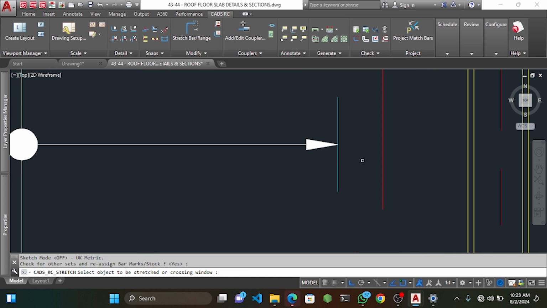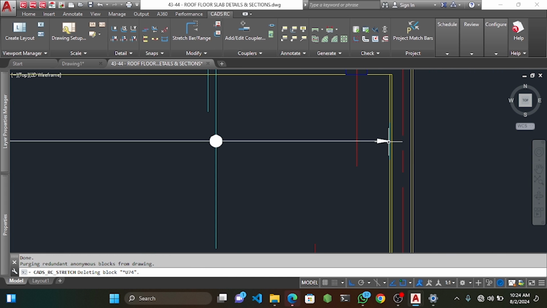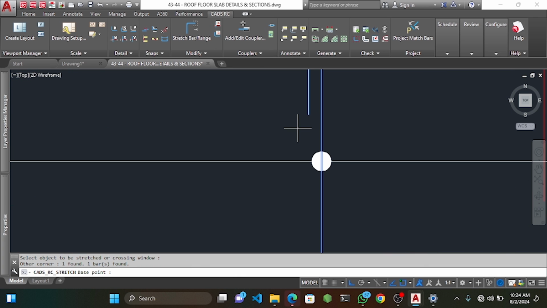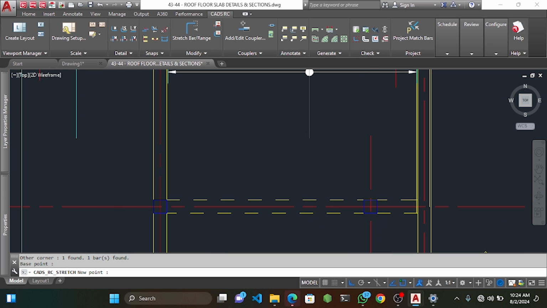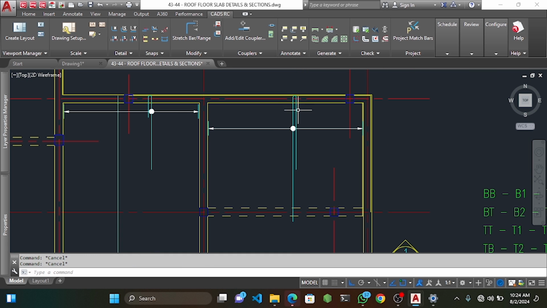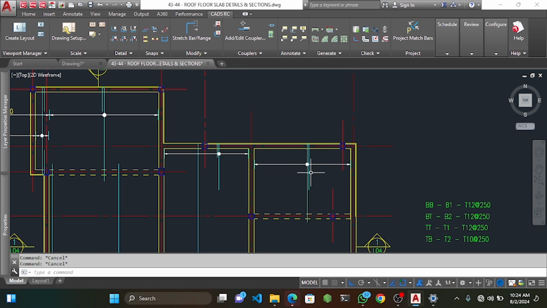Then I can stretch this range up to this point. So now I can just stretch this all the way down. This will be the bottom part of the reinforcement, this will be the top part. Let me just move this back here. So all I have to do is just do my 0.25 of this panel for the top part of this U-bar.